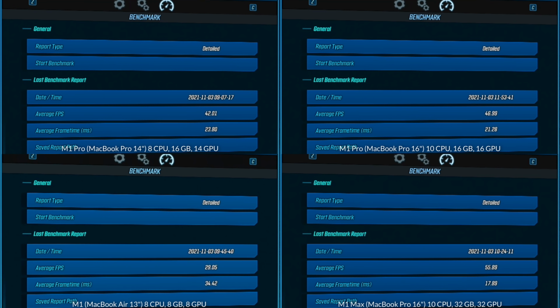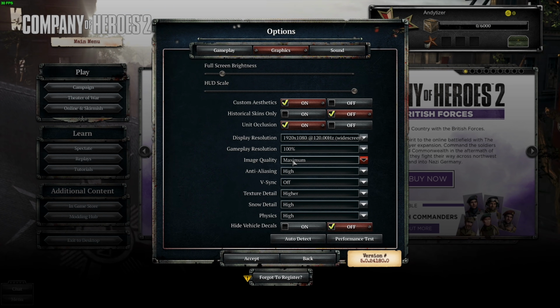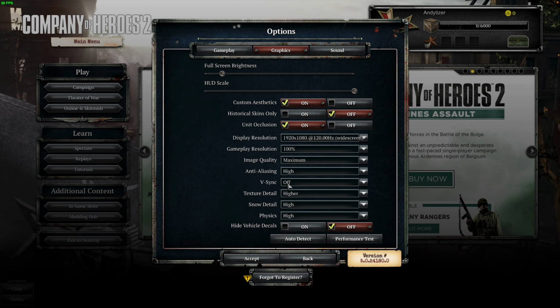So here we have the averaged out benchmark. So the original M1 gets 29 FPS, the base 14-inch M1 Pro gets 42 FPS, the mid-tier M1 Pro gets 46 FPS, and the M1 Max gets 55 FPS. So these are substantial differences between the original M1 and the M1 Max, but much less of a difference between both of the M1 Pros and the M1 Max chip, which is a shame because there's such a big price differential between them. So next up is the real-time strategy game Company of Heroes 2.